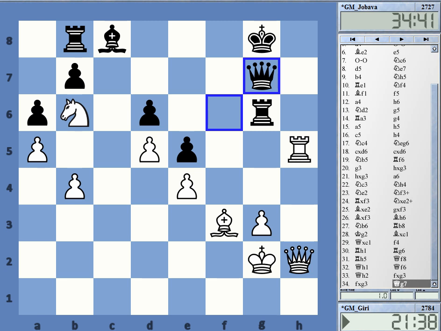Yeah, with this result, Giri is moving up to a +1 score, and Jubava, with just a draw out of 5 rounds, is having a miserable tournament. It all started with this oversight in round 1, where he blundered into the losing king and pawn ending in the game against Ivan Shuk.